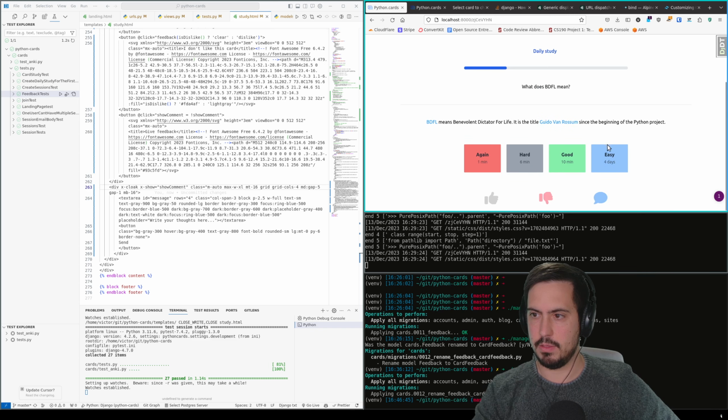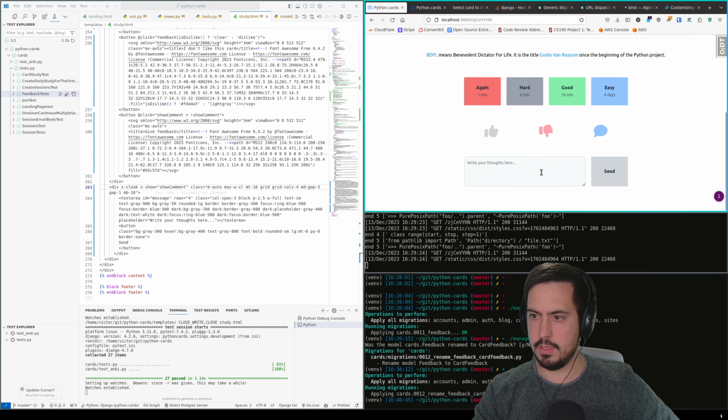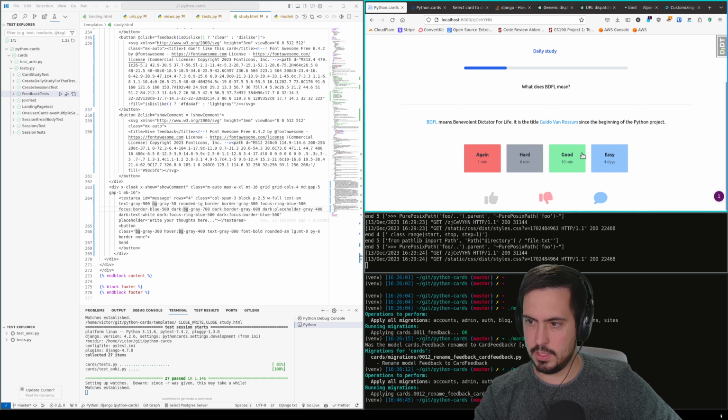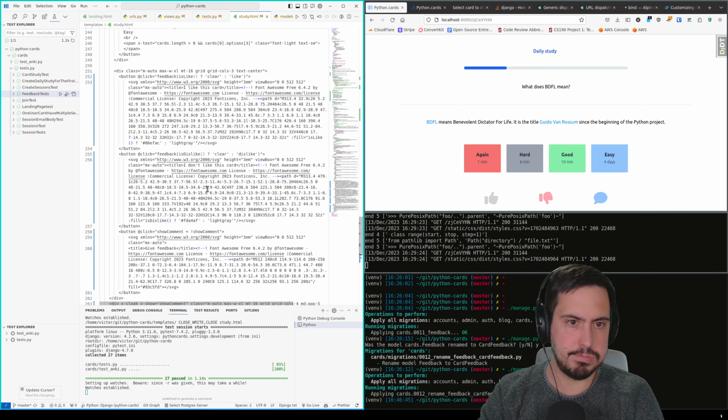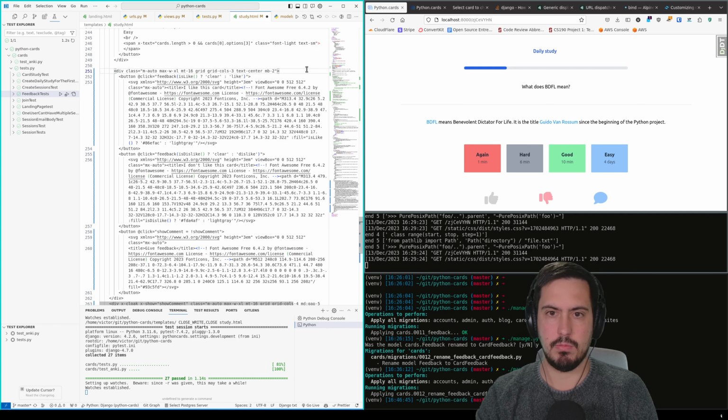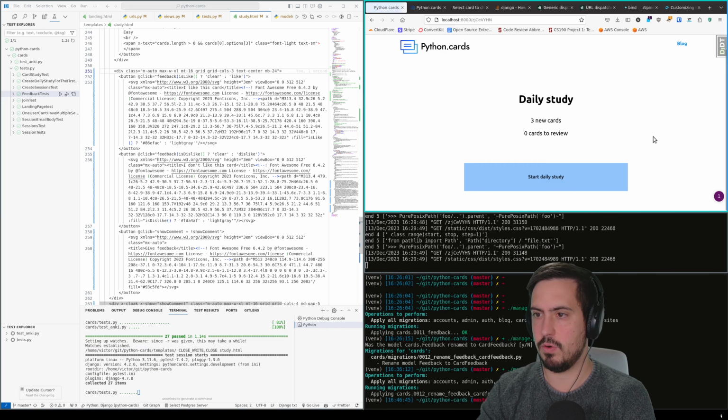Okay, we need some footer, because otherwise this doesn't have any footer. Let's add margin bottom 24.